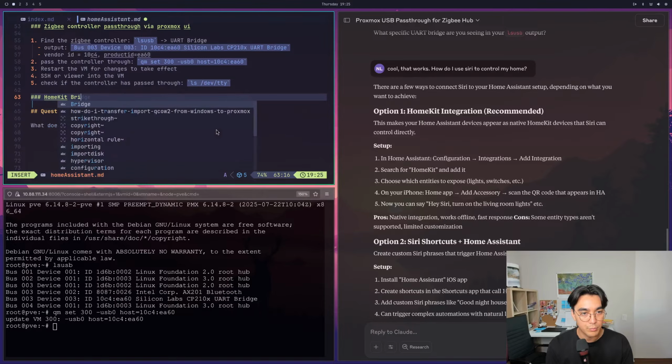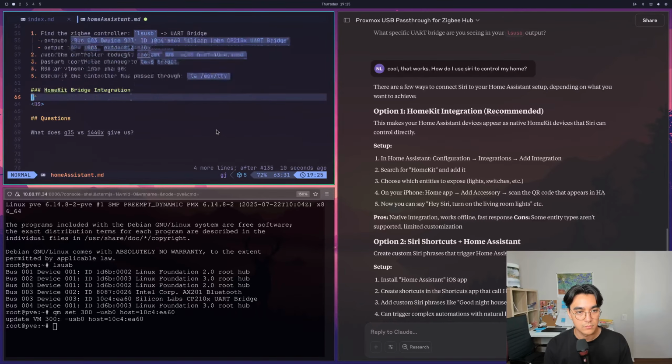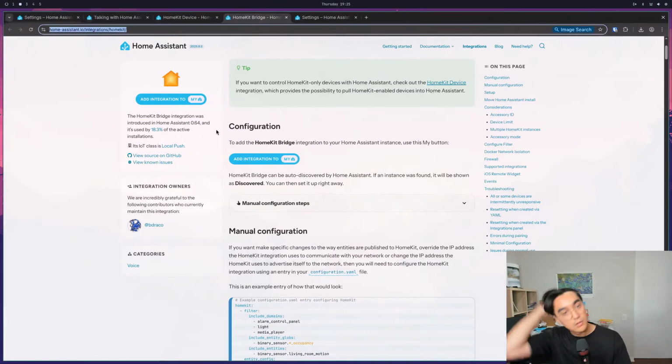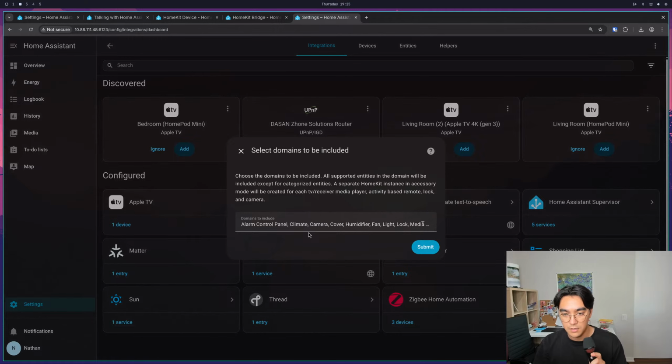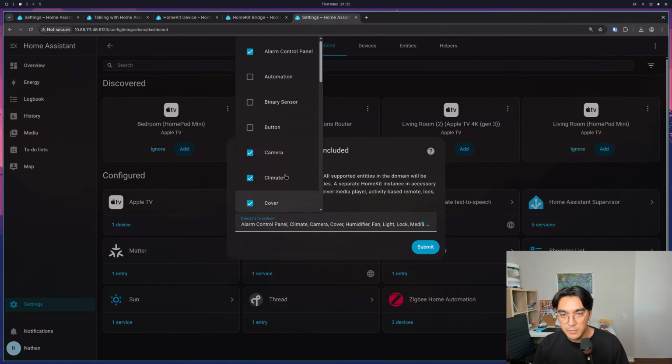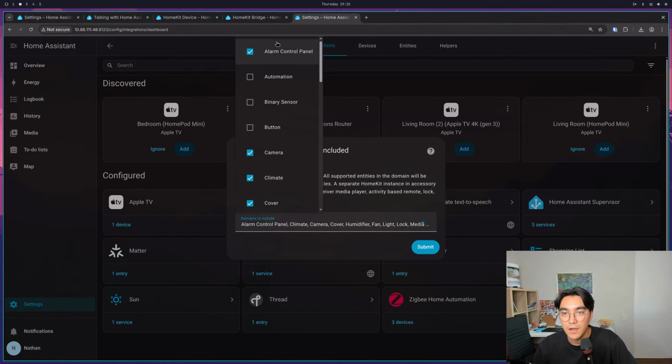HomeKit bridge integration. Oops. Nope. Cool. So we're here. Yeah, I want to do that. Give me all the stuff. Lawnmower? Okay, I don't actually have this many things. Don't have this. Camera?